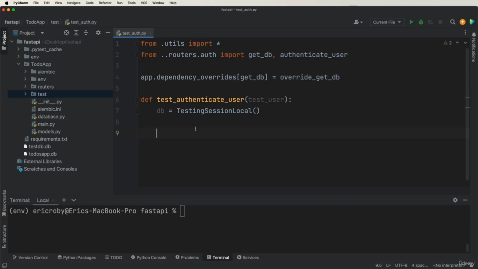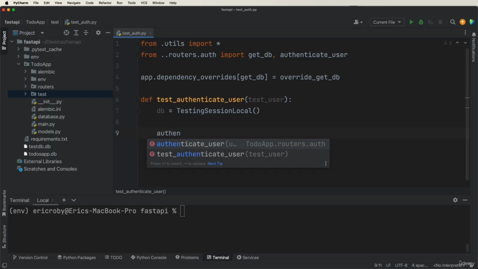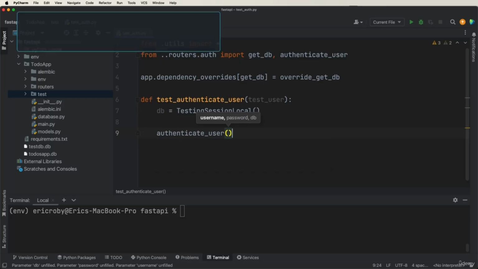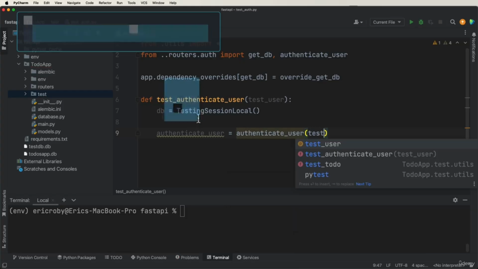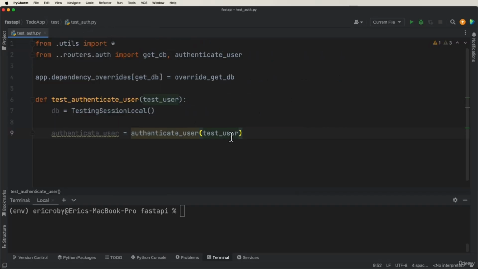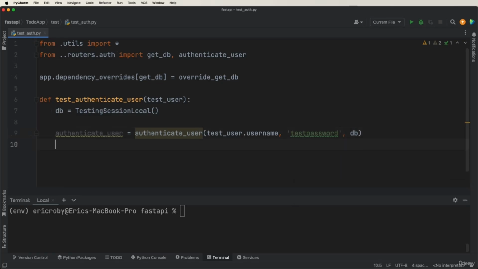So we can go ahead and say authenticated_user equals authenticate_user. We're going to pass in our test_user.username. And then we're going to say test_password, which is going to be the password. So it's not test1234!, it's test_password. And we're going to be passing in our db, which is now pointed to our TestingSessionLocal.